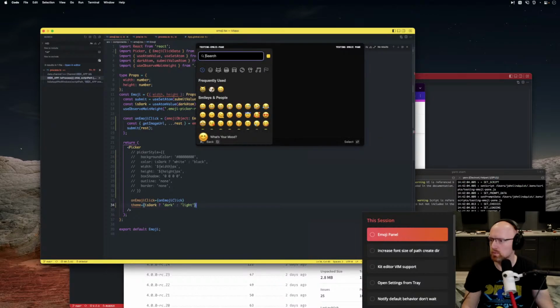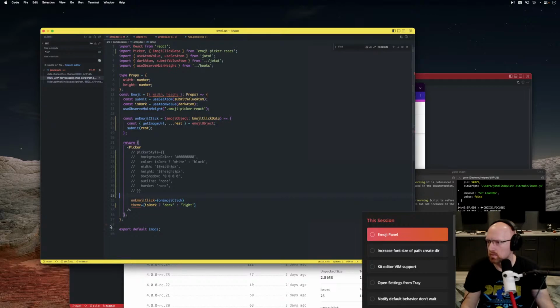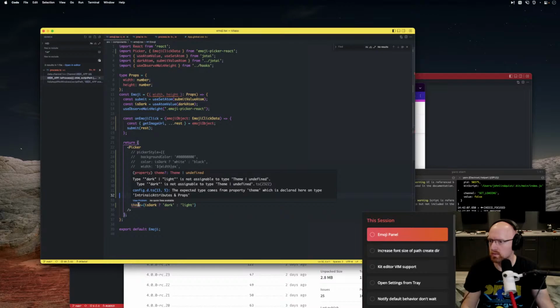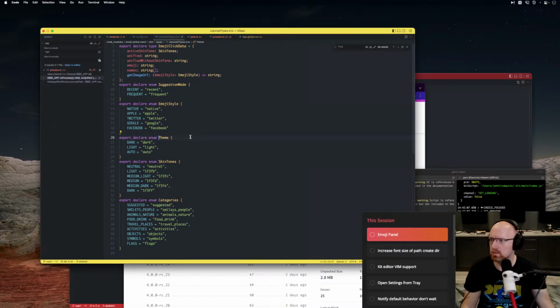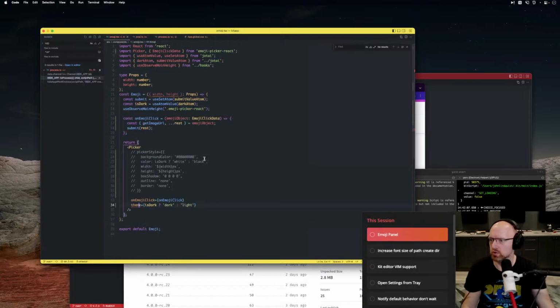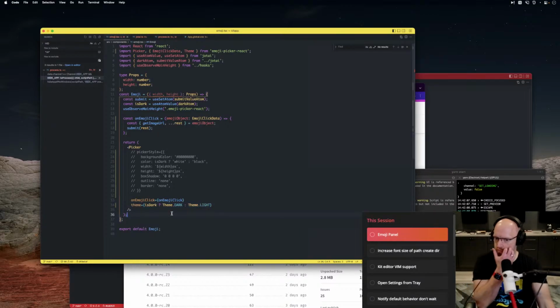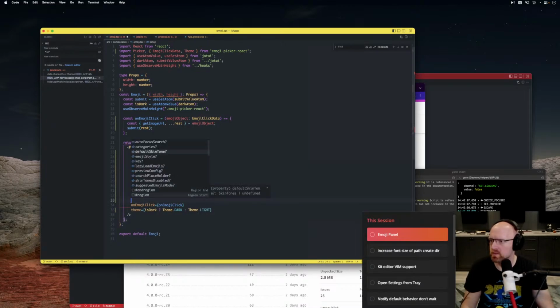Okay, so theme defined. These need to be, sure. Theme dark. Well, maybe it detects it. Whatever. Let's see what else to provide.